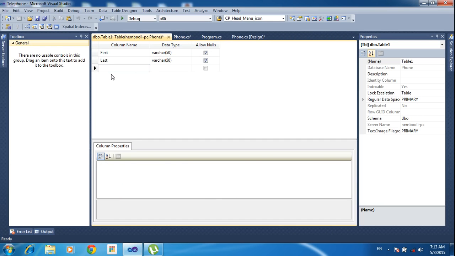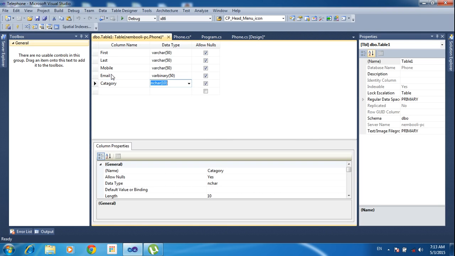For these I am using varchar. Here mobile I am setting as the primary key, so click set primary key.